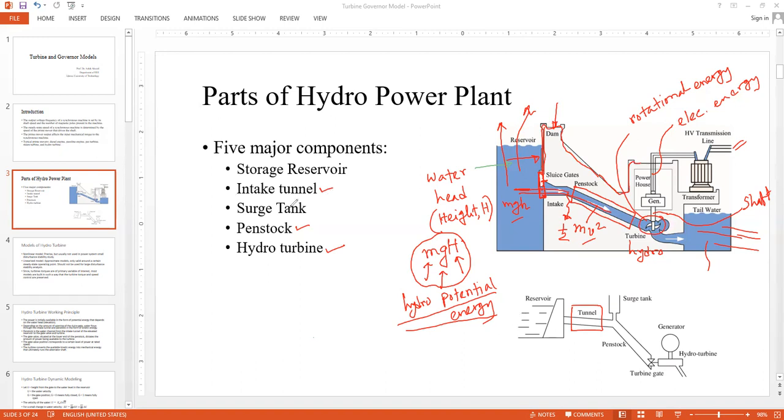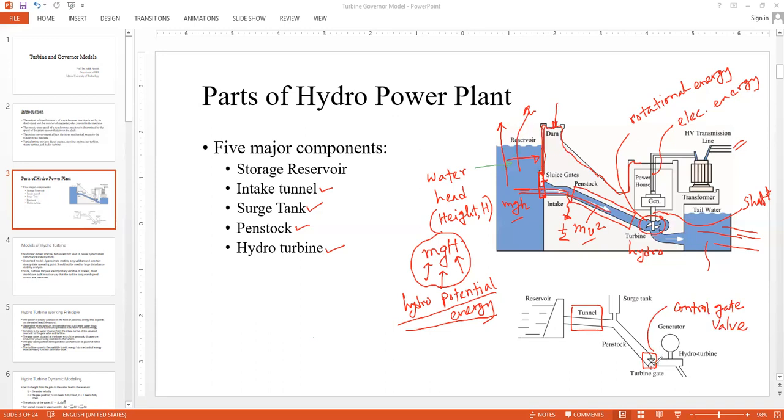And the last component that is left is the surge tank, which is not actually shown in this diagram, but I have taken another diagram for showing the surge tank. So you see the location of the surge tank. And of course, another thing which is not shown here is this turbine gate valve, which is the second control mechanism. The turbine gate valve allows or controls the flow of water from the penstock to the turbine blades. So you see the turbine gate valve, this is the second control mechanism. So this is the control gate valve.